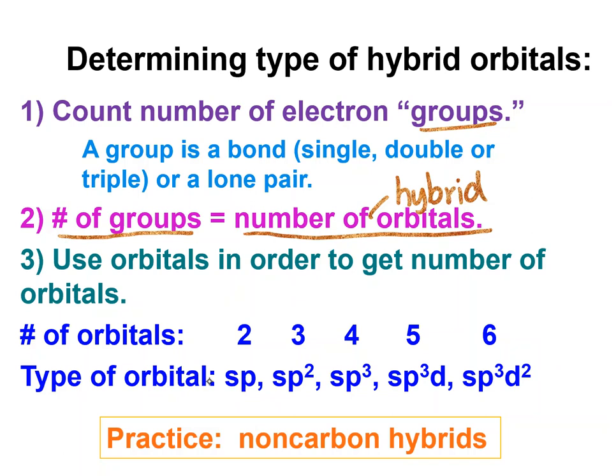Look at these types. You see how they're in order? From two, you have to have at least two to make a hybrid, right? Two to three and so forth. I'm counting them up there. So these are the only possibilities. You'll never have, like if you have two orbitals in the hybrid, it'll never be SD. That's not a possibility. If you have five, it has to be these five. If you have four, you'll never have SP2D. They count up in this order, and it is a definite pattern.